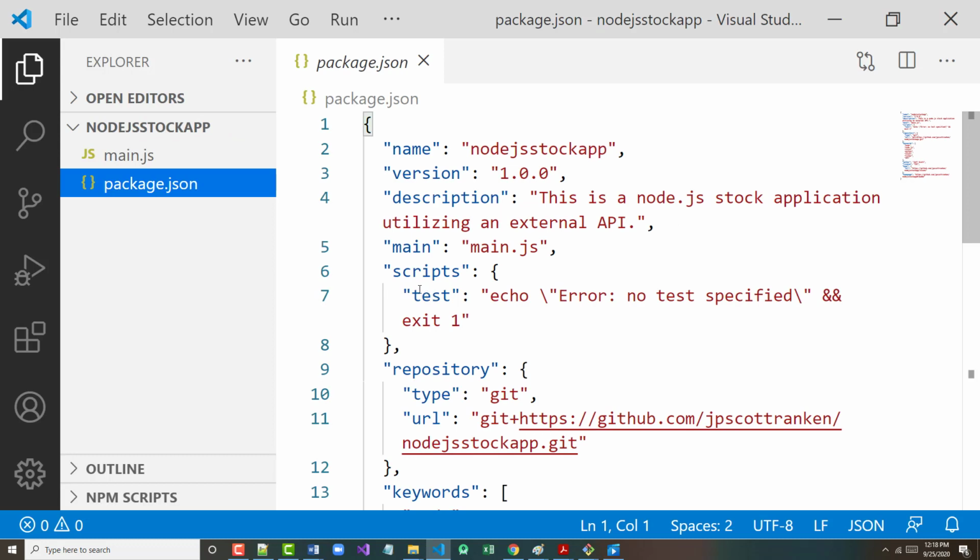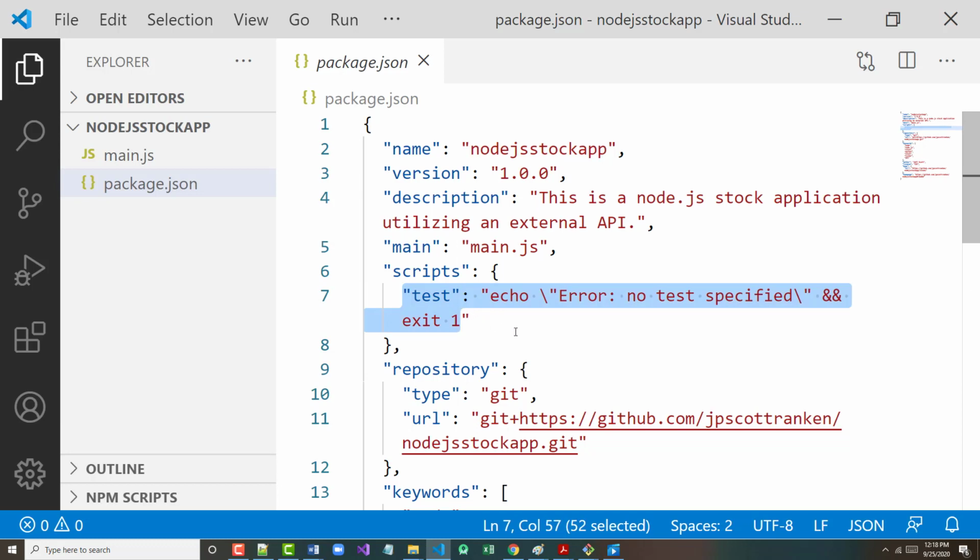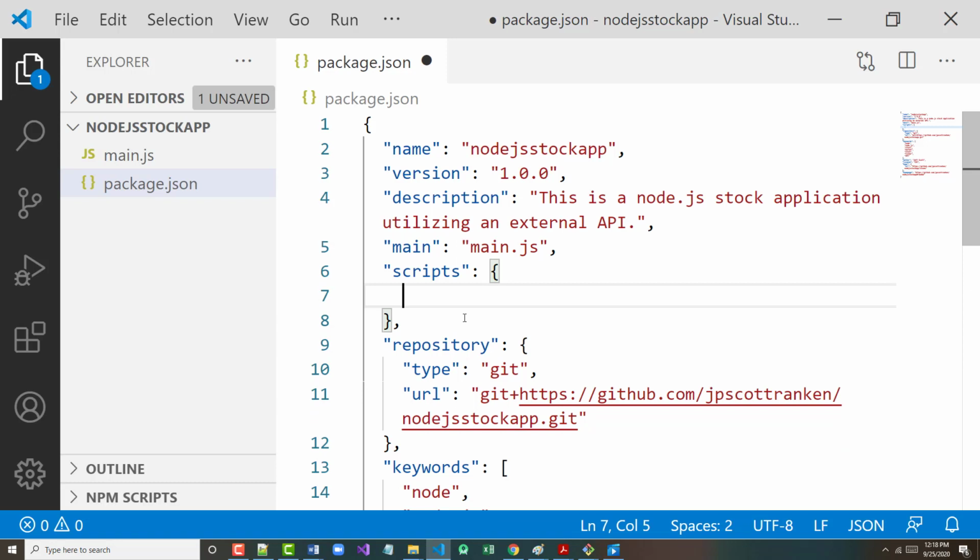And let's fix our scripts section. So in scripts, get rid of everything, and I mean everything, that's inside of those curly braces. You know, where it says test and echo and all that. Just get rid of all of it. So highlight it all and just hit the delete key. We could type over it. We could do other things. That's fine. Let's just do it like this.